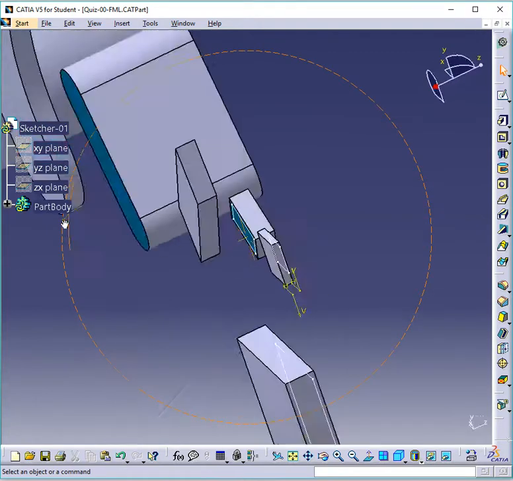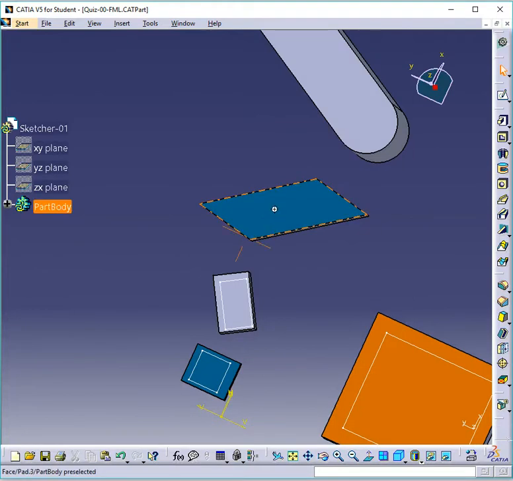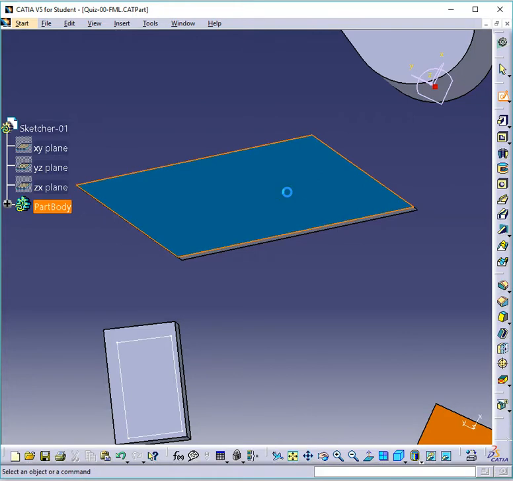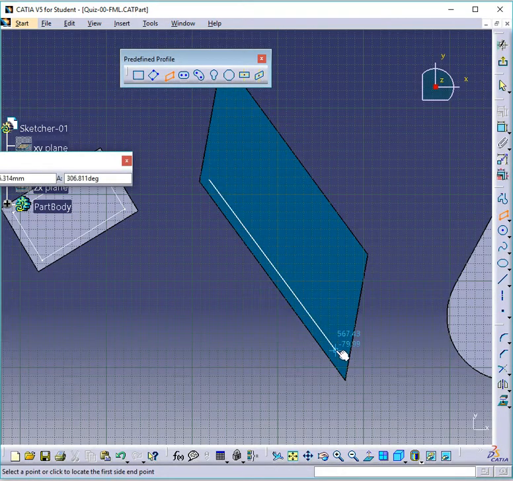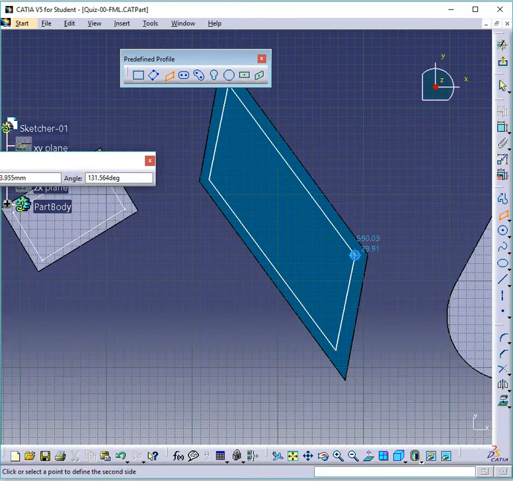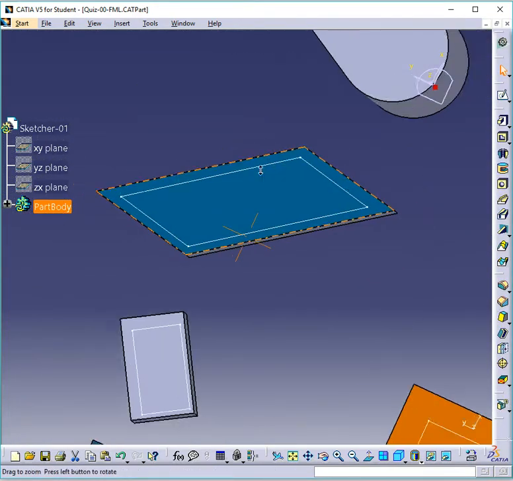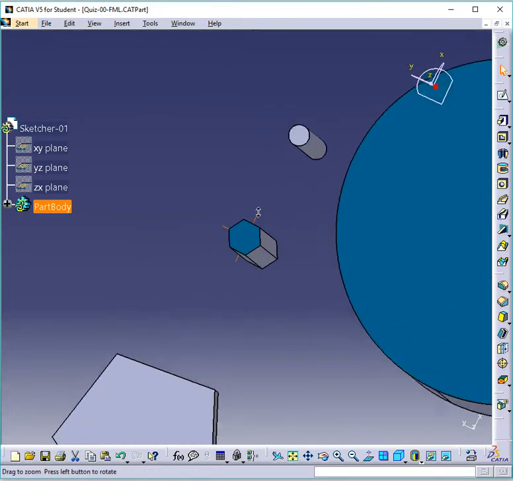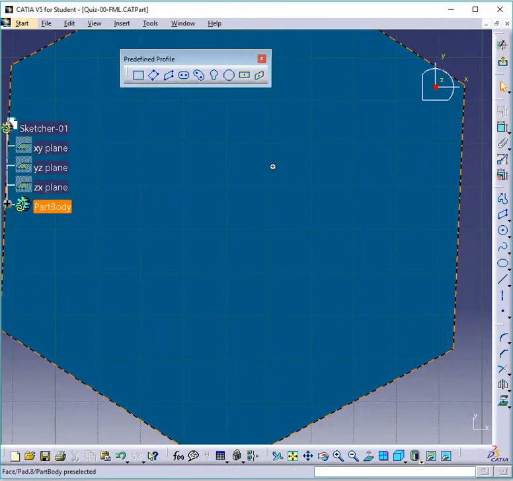We need to rotate around, because here's our second one right here. This is a parallelogram. We'll zoom in a little bit. And then we will go to Sketcher and we'll sketch on the top of that one. And we'll select the parallelogram. So learning to use the parallelogram, but at the same time, learning to pan, tilt, and zoom in and out. See, some of these shapes are very large and some of them are very small. So you have to zoom way in to really get a good idea for how to do this one.